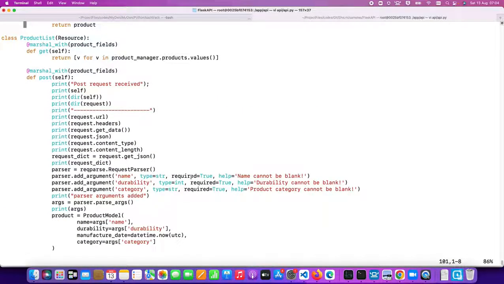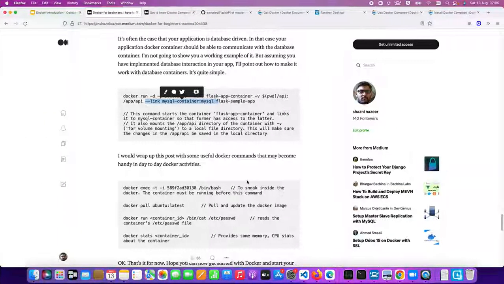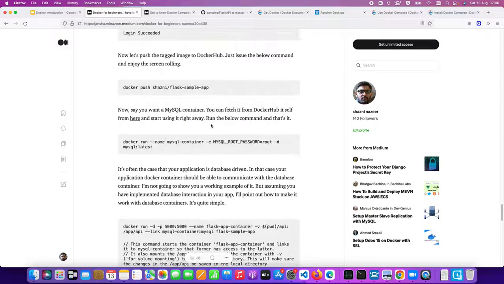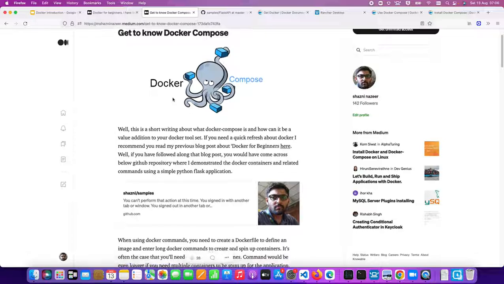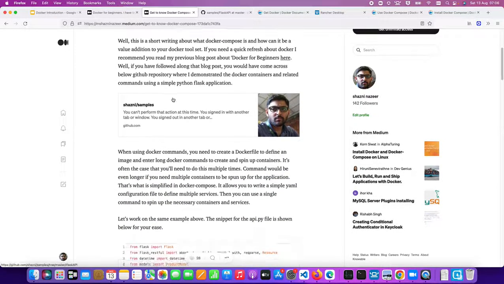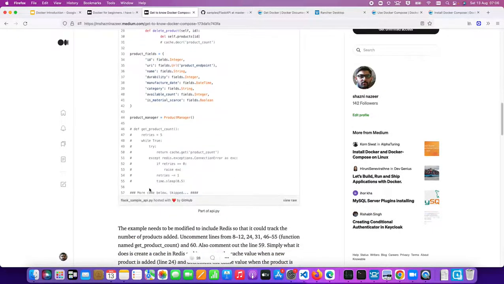So let's run Docker Compose to see what happens. Let me save the file first, and then going back here. Just like the previous blog post, I also got this Docker Compose blog post as well. It also explains why I need those changes and so forth.